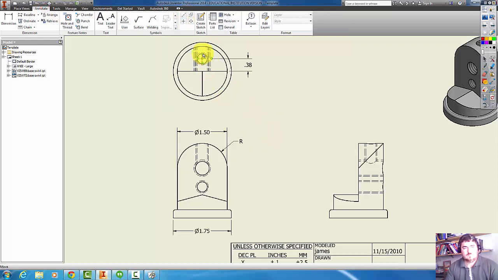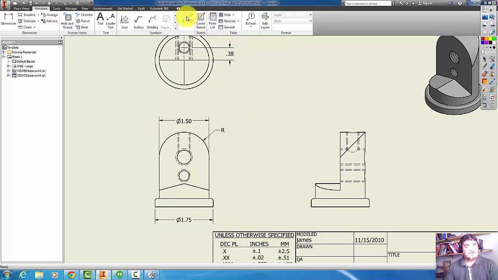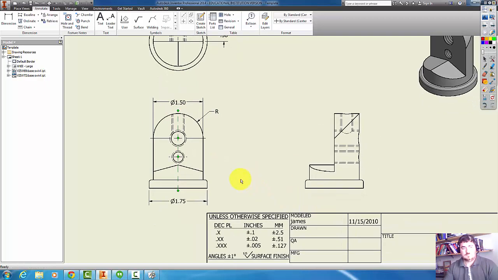I might also want to put a center mark there, and I could just extend that out until it meets there. I could also do another center mark there. Right-click, create, grab that one, bring it down, bring it out each side here. Let us know that this arc, the circle here, is concentric with that arc there.